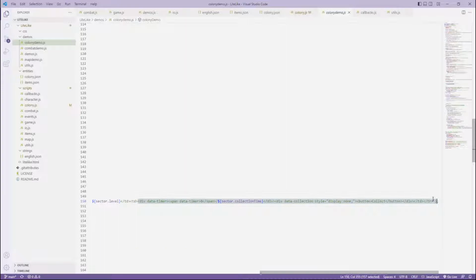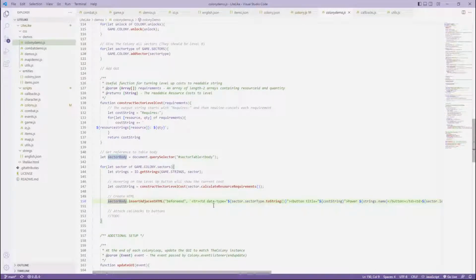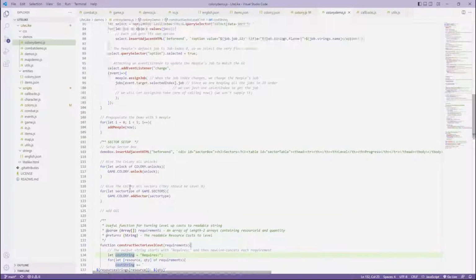So once it freezes, then this becomes display none, and this collection div, which is display none, will get displayed, and then it will have a button in it that you can click to collect from the sector. And again, that works for everything except for the residential sector. So that's a little bit of code I'll have to write there, but we're getting on to it. As you can see, there's my to-do to remember to come back to that spot.